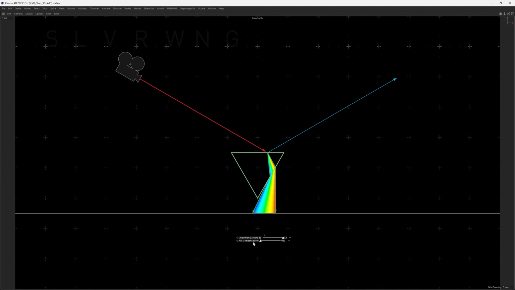Now, if I go ahead and correct the IOR for that, you can see now, if I go from 0 to a higher dispersion value here, the dispersion revolves around our original refraction, which is much more natural and what we actually want when we dial in dispersion values in our materials.